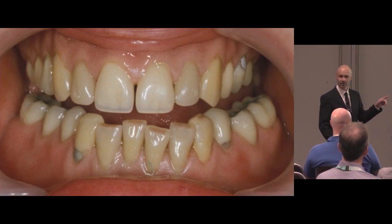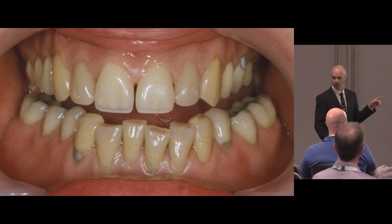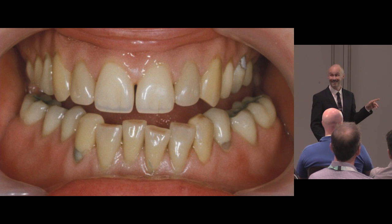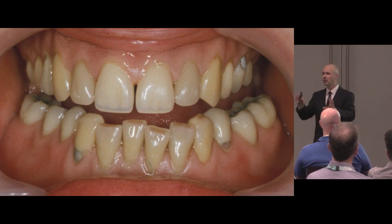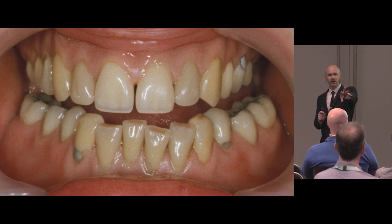prosthodontist. I went on his course about 10 years ago, and he showed me this case. This was the case that really made me think, wow, that's a full denture there, complete upper and lower dentures. He calls this prosthodontic privacy, as in, no one knows that they are false teeth.